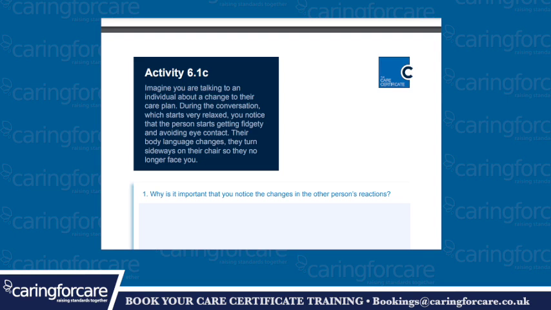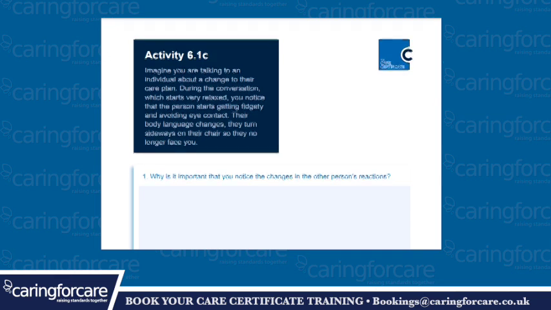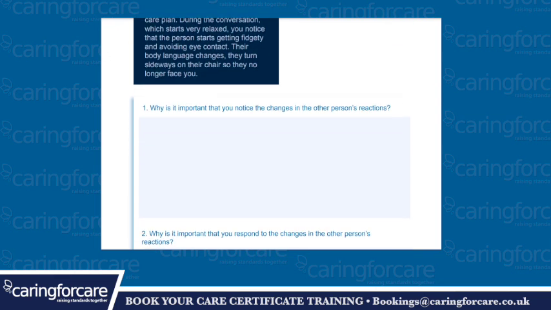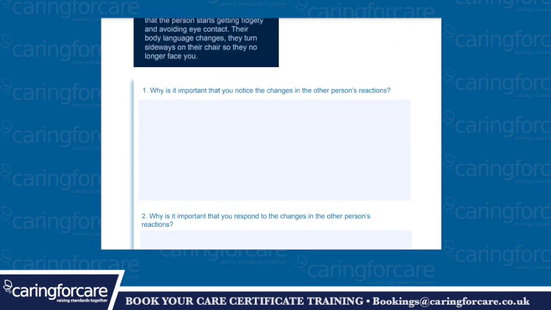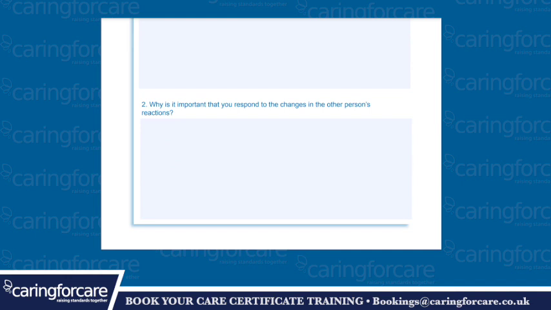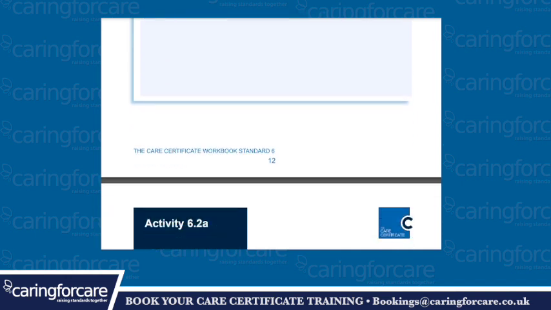Activity 6.1c. Imagine you are talking to an individual about a change to their care plan. During the conversation, which starts very relaxed, you notice the person starts getting fidgety and avoiding eye contact. Their body language changes, they turn sideways on their chair so they can no longer face you. Why is it important you notice these changes in the other person's reactions? Why is it important that you respond to these changes and the other person's reactions?